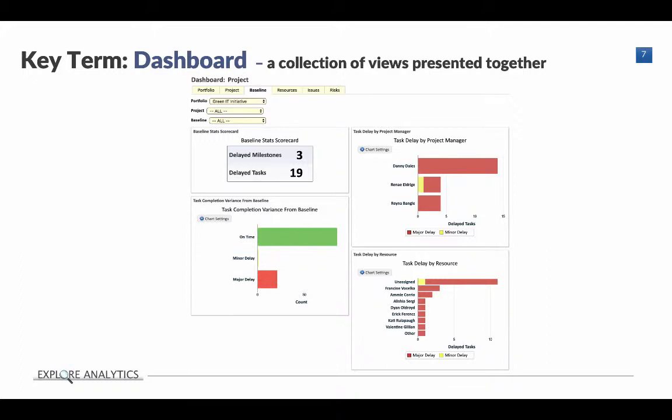They can have some shared slicers where you can filter all the views on the dashboard together. Again, there's a video that goes very deep into dashboards, how you can build them, all about dashboards from end to end, but I just wanted to make sure you know that when you're thinking about how to present this out to the consumers of these reports, a dashboard is a very powerful way to collect these and present them together.